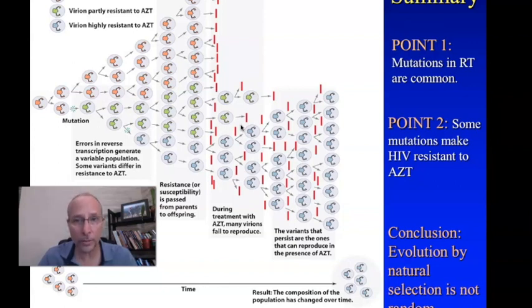We could treat individuals far better, and we do treat individuals far better when we take natural selection into account in our treatments. So that's why it's important. We have to understand evolution. We have to understand natural selection because it's important. If we don't, we will not be able to treat individuals as effectively as we could.